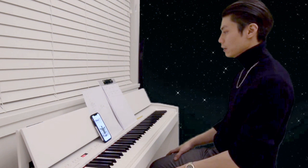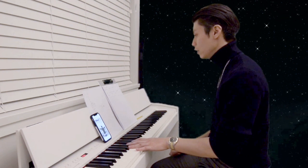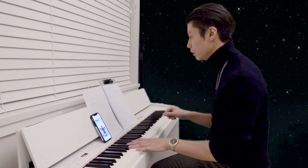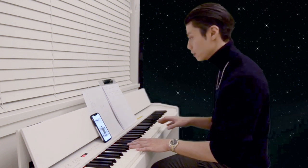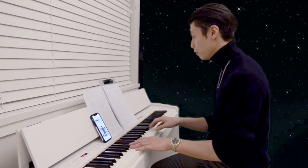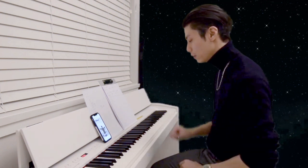Now, next step after that, you got some rhythm happening in the bass. It's kind of like a bass line. And then you have the melody. Now what you want to do is fill in the melody with some chords. So now you want to play the chords on the right hand and play the bass on the left hand.